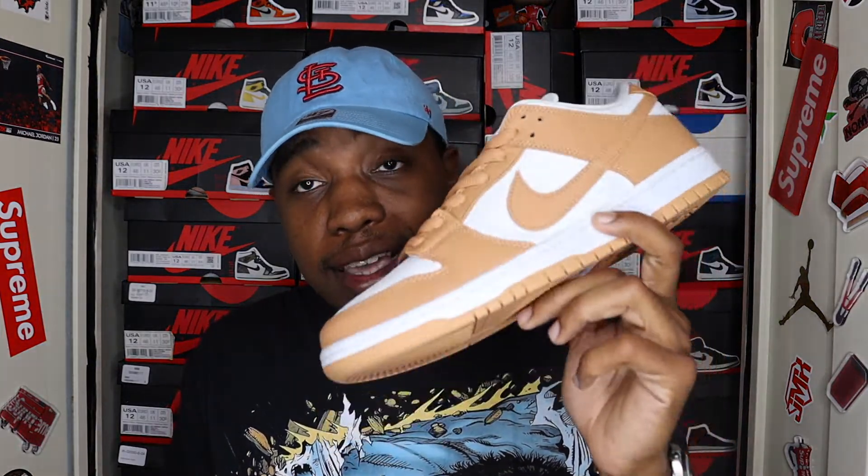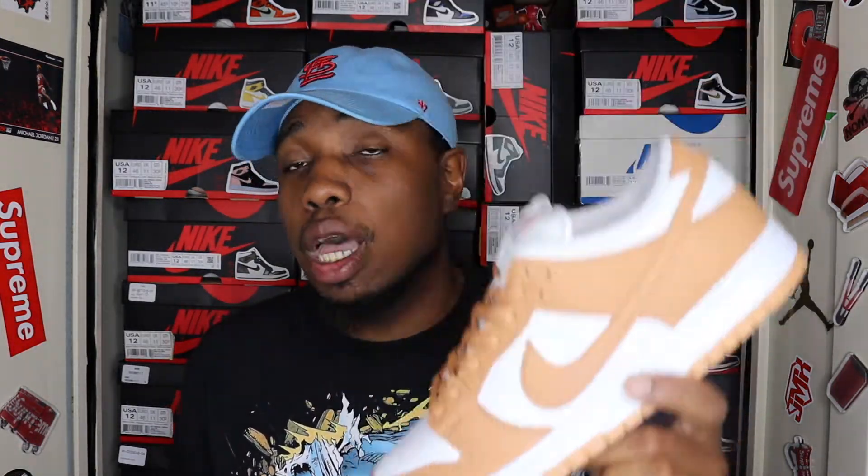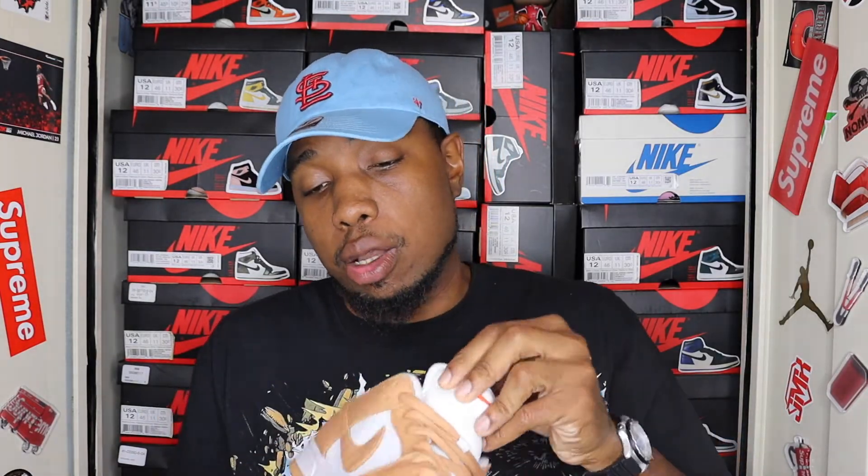This is actually my fourth Nike SB Dunk — I also have the Street Hawkers, which have mixed materials, so I never really knew the quality value of a Nike SB. But if SBs are coming like this, at this level, I think I can dig dunks — I'm not gonna lie. On the $200, this might be the way for me.